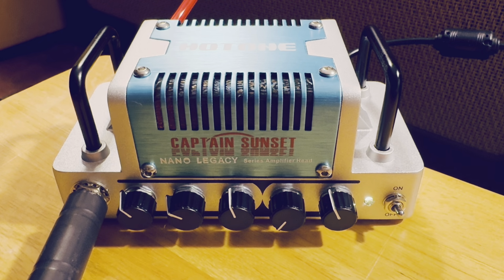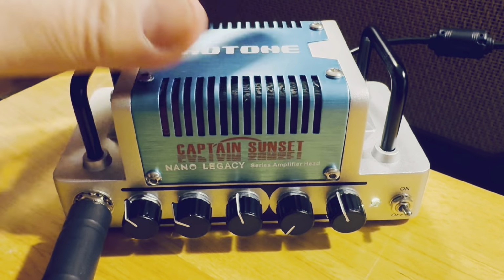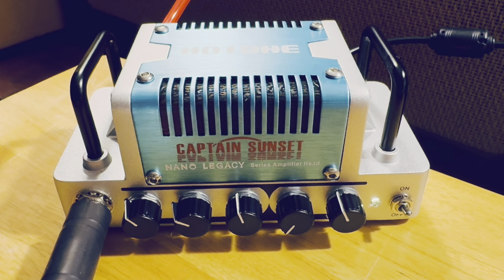I'm going to keep this one short. That was all I wanted to show you. This is the Hotone Nano Legacy Captain Sunset 5-watt solid-state guitar head. It is cute, and it is goddamn loud. If I wanted to crank that, with just the right amount of distortion, set that EQ just right and turn that volume all the way up, those 5 watts would get me evicted. It's crazy loud for such a tiny amp.